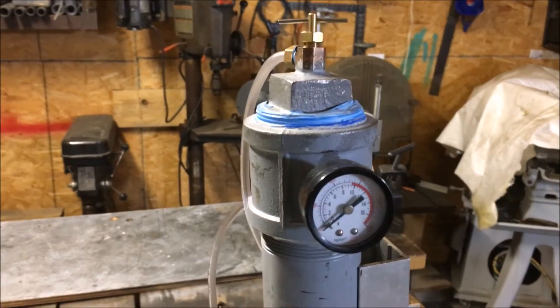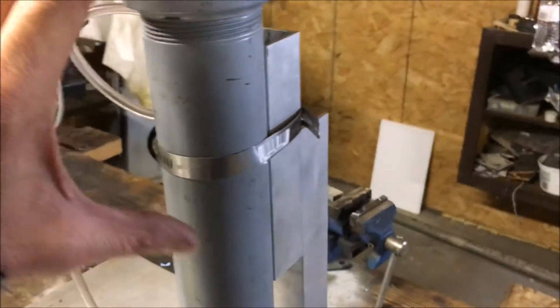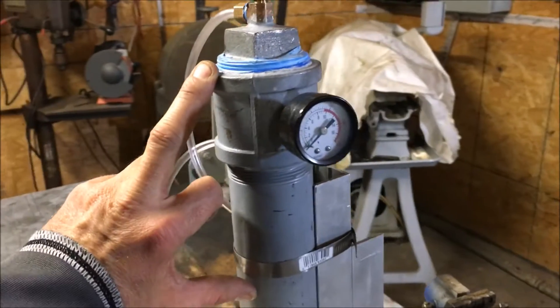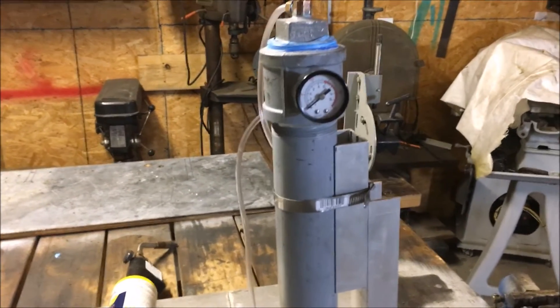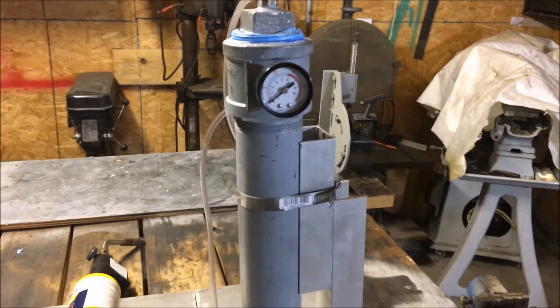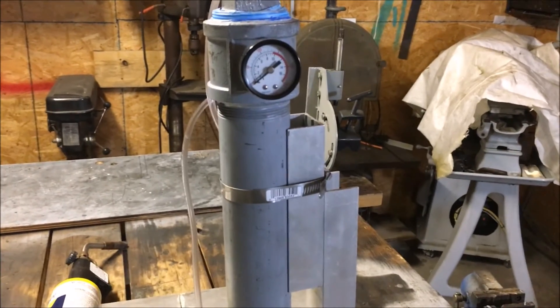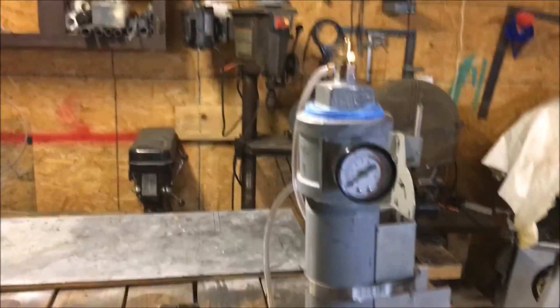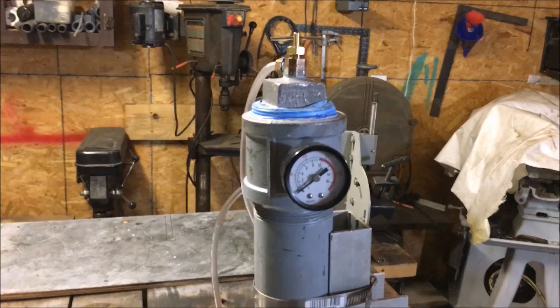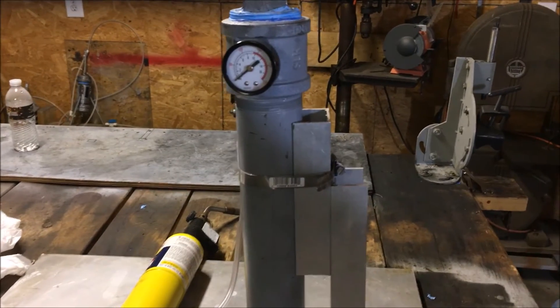So let's open this thing up. The first thing I'm going to do is figure out the volumetric capacity of the gas chamber — meaning at the water lines here, I want to know what that volumetric chamber was. Because when we figure that out, we can use that information to determine the actual liters of gas that were liberated in the reaction. We'll use the effective pressure equations, where you use atmospheric pressure as a ratio tool to determine the volume of gas in a pressurized cylinder. I'm also interested to know the condition of the aluminum inside and how much sodium aluminate we have.